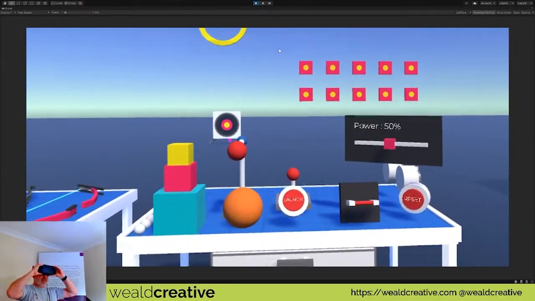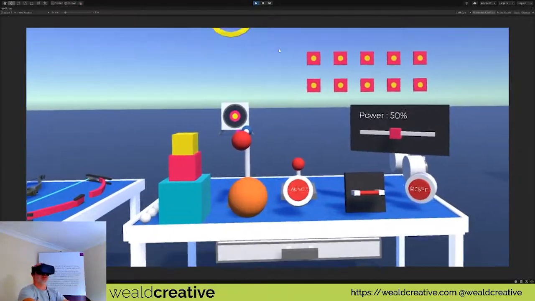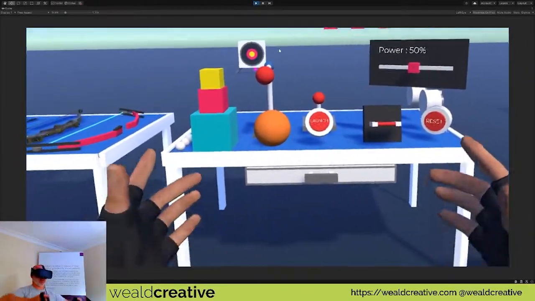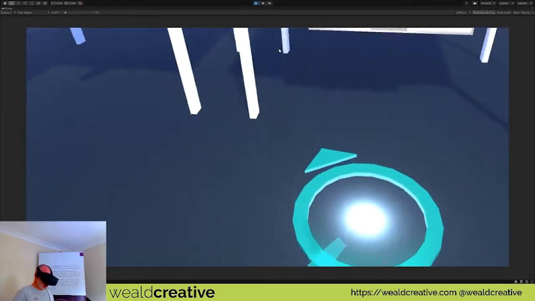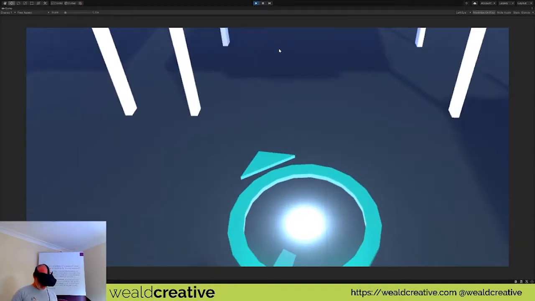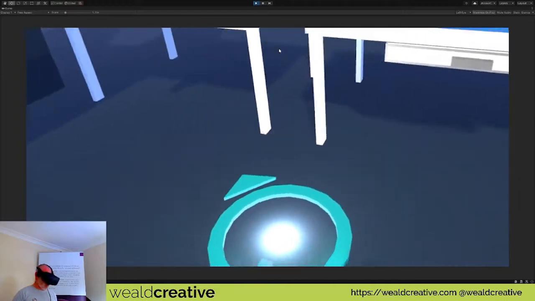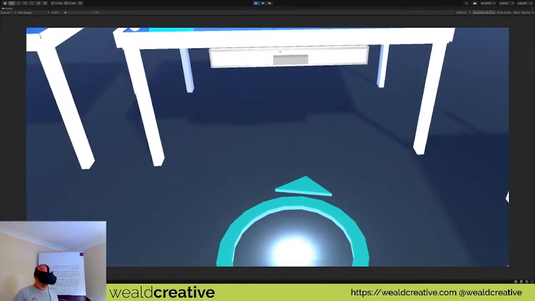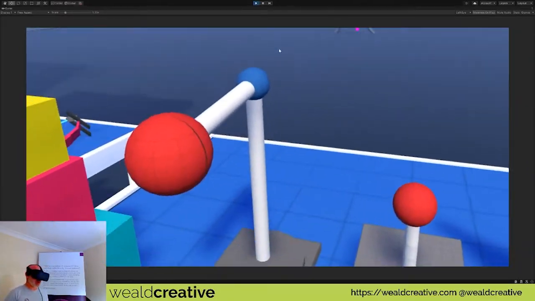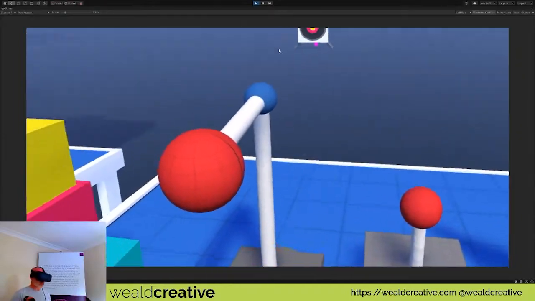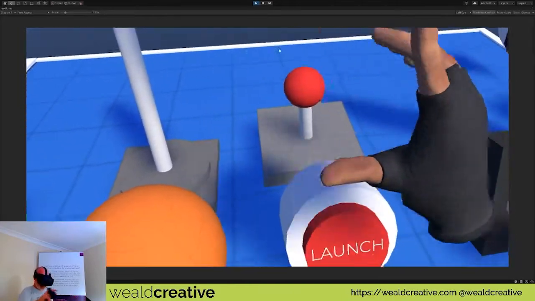So here we are in VR, in the VR Interaction Framework toolkit. So straight out of the box you get teleportation. So this is a standard teleportation device where you can use the thumbstick to rotate and then stand wherever you want. So here I can move it over there and bring everything forward, which is great because I've only got a small office here.